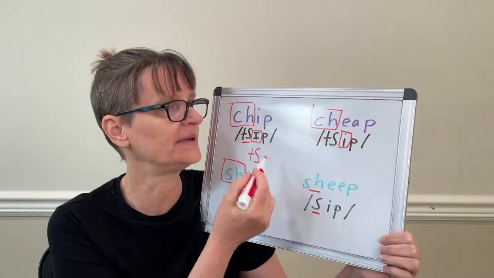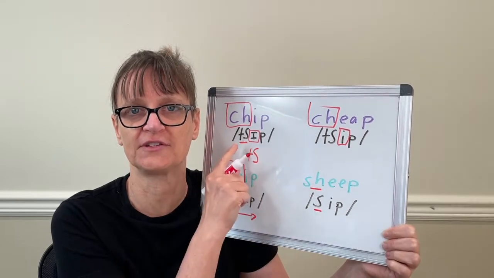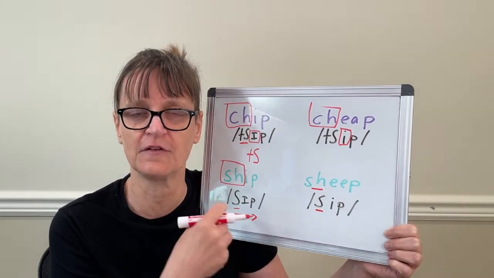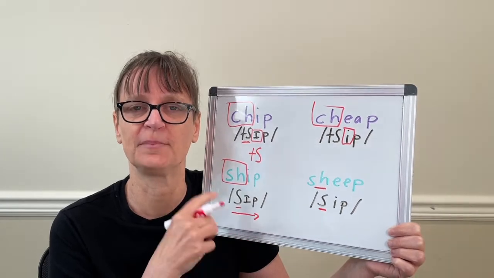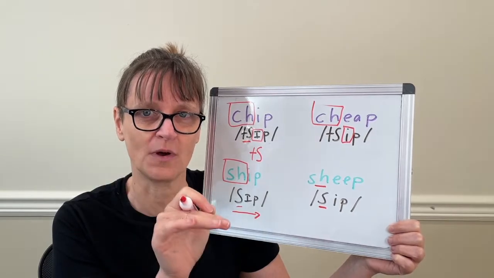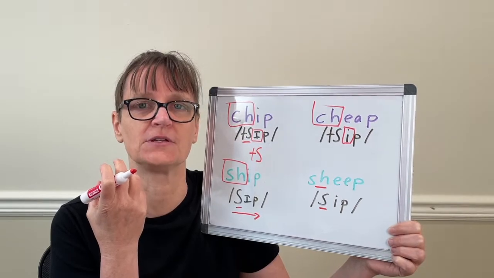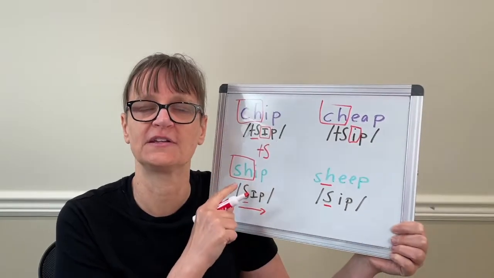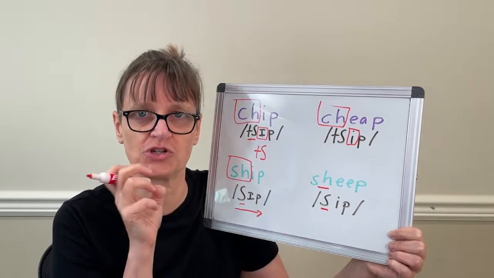And usually what will happen is you may make a sound that's a little bit in between these two. So if you're trying to say chip, you might say ship. It might not burst out enough, or it might come up sounding like ship. Vice versa, when you're trying to say ship, if you don't hold your sh, if you're not making just that one sound, no movement, it could end up sounding like chip, where the ch sound is sneaking in there. So hopefully that helps you make a difference between chip and ship, cheap and sheep for the ch versus the sh parts.